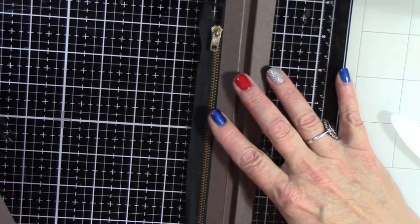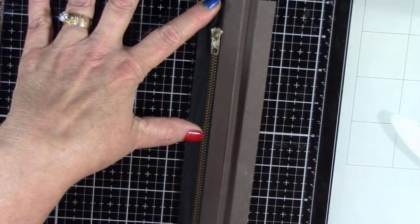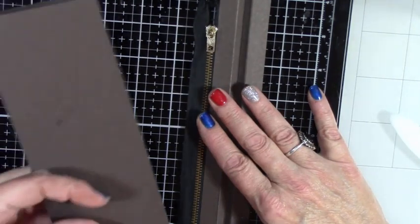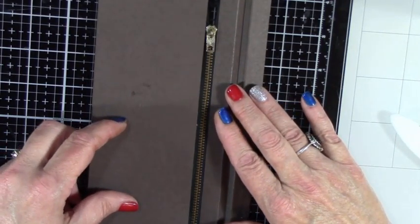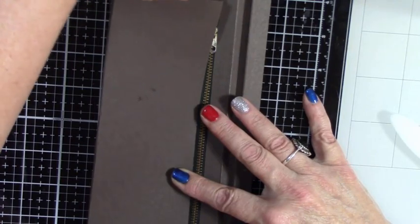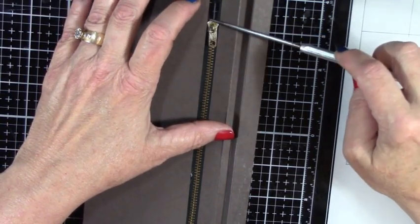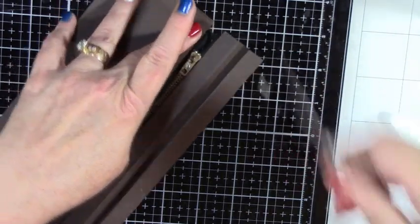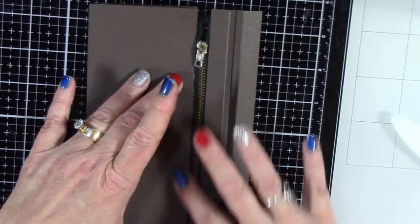So now, use some kind of grid to make sure that you've got your paper somewhat straight. Get it about as even as you can, like it is on the other side. I'm going to have to maneuver it up underneath my flap on the end, but I want it to stick out some. That's where these pokey tools come in so handy. It gives you like a third finger that's thin and skinny, and you can stick it in anywhere.